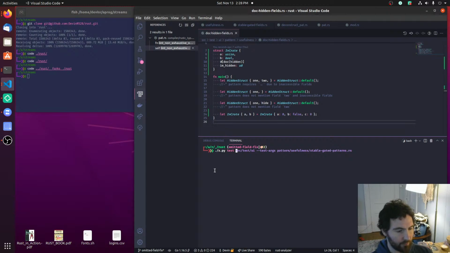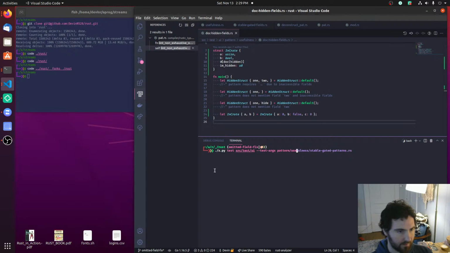Anyways, we're just concerned about source, test, UI, test args. This would run the whole UI test suite, or you can make it more specific. So you could say just pattern, and that would run all the tests in the pattern folder.